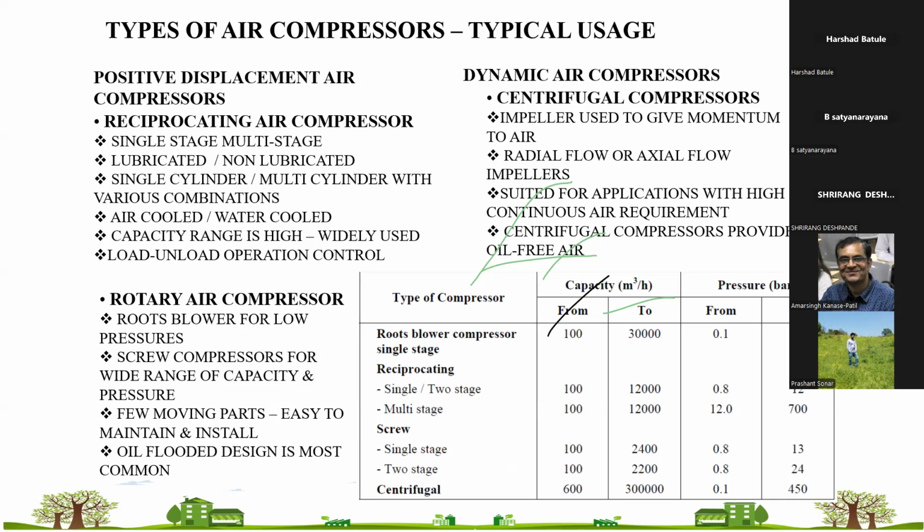And considering engineering safety or engineering margins, we'll go 10% or 15% more, whichever is suitable. So let's say 550 CFM is your air requirement across your plant. My highest pressure requirement at the plant would be 6 bar, which is across all the equipment, 10 CNCs, 10 VMCs, and the cleaning application.